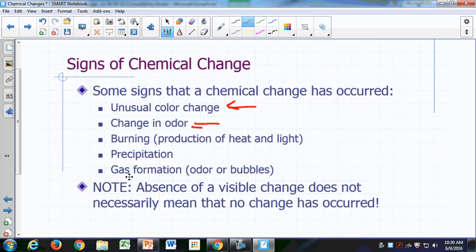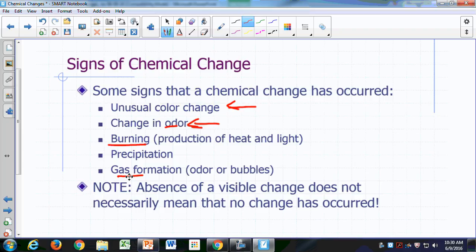There's a change in odor. You mix two things and something stinks. That probably means a chemical change has occurred. Production of a new odor suggests the formation of a gas. So molecules responsible for that odor would be produced as a gas that travels through the air, gets inside your nose, docks into receptors inside your nose, sends nerve impulses to your brain, and your brain says something stinks, or something smells good.